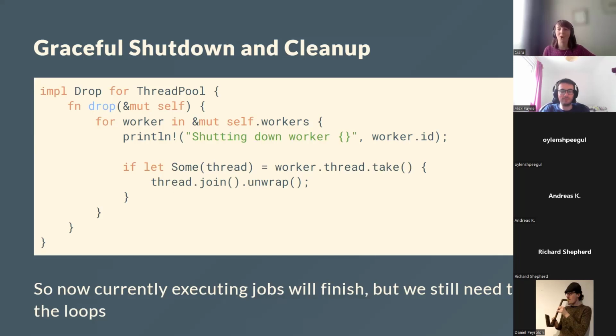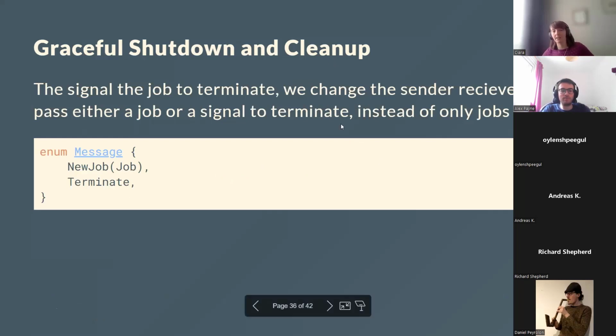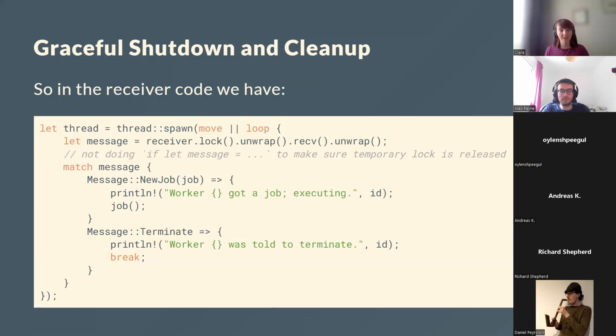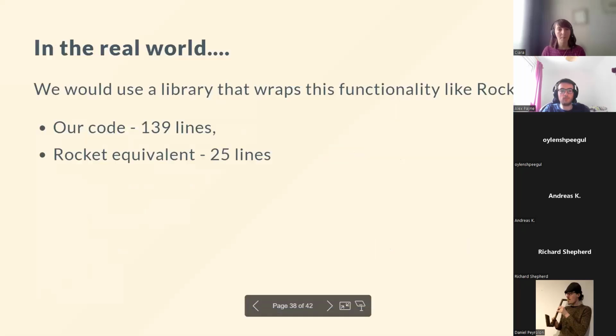But the loops are still going to kind of keep going because we don't have any terminate in there. The way we're going to do that is by adding an additional message. So instead of just passing the job, which is our closure, directly to the worker thread, we're going to wrap it in a message. So it's either going to be passing a job or it's going to be passing a terminate message. When we receive that terminate message, we're going to break out of the loop, and that way when someone tries to join on this thread, they're going to be able to see that thread complete because we're no longer in this loop. Which should, in theory, then mean that if we want to shut down our thread without shutting down our application, we can do that. It'll go through the normal drop and everything will be fine.